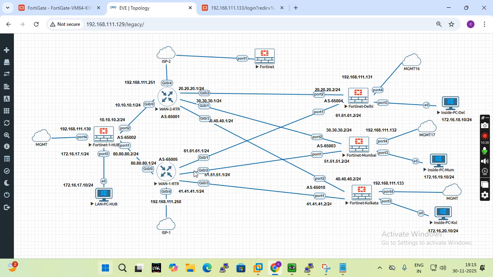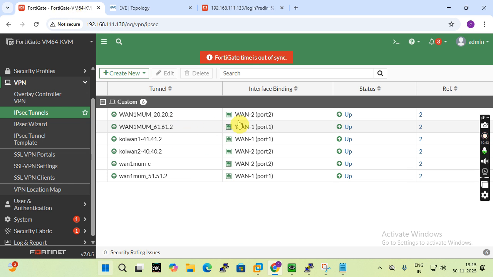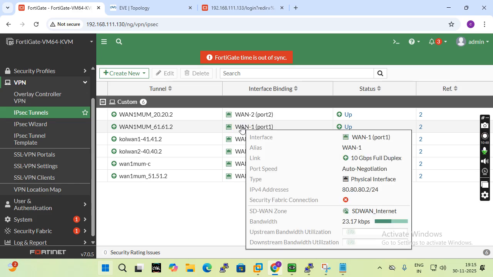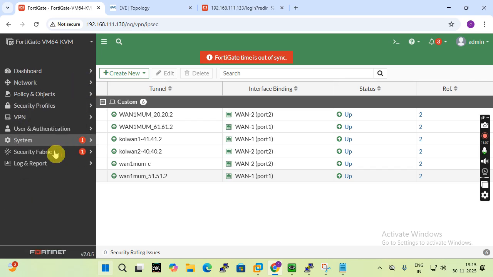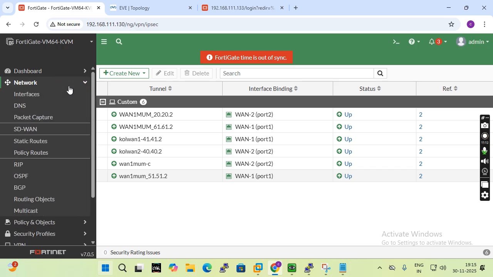Now look at SD-WAN. It keeps multiple IPsec tunnels active at the same time. As I have shown, per site I have two IPsec tunnels, and they are active at the same time. It continuously measures latency, jitter and packet loss. I'll show you where I have configured all these things. Just for now, let me show you where I have configured this latency. Later I'll record a separate session where I'll show you the detailed architecture.